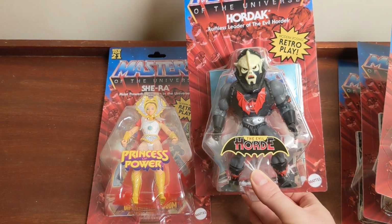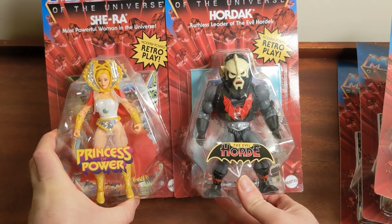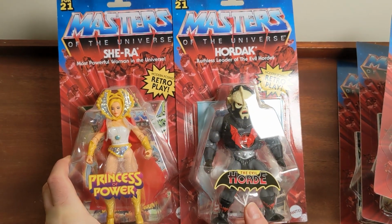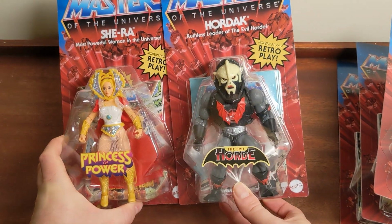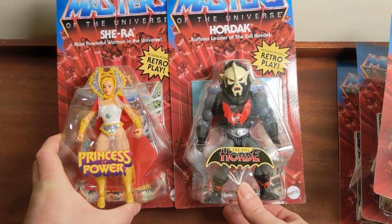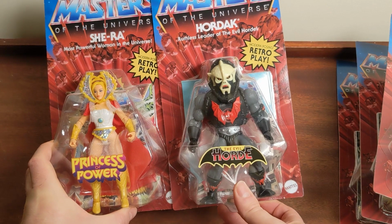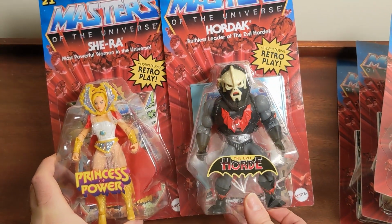And Hordak was one of the ones I wanted. Actually, in terms of design, I think Hordak is scarier than Skeletor. I can't remember if he was a buffoon. I mean, Skeletor wasn't a buffoon. He was just a frustrated leader, wasn't he? I'm not sure if that manifested quite as much with Hordak. But at certain points, Skeletor is hard to take seriously, and maybe became too familiar. Hordak looked like a really scary villain.